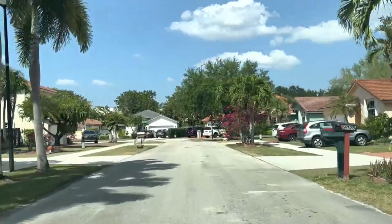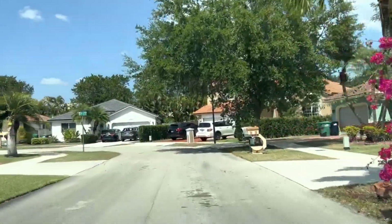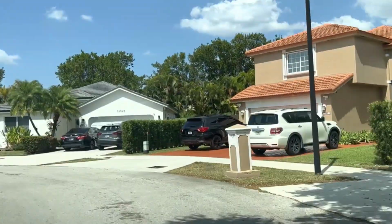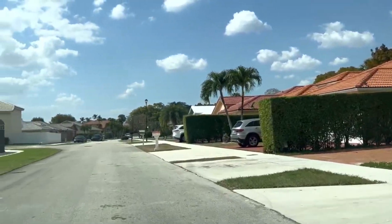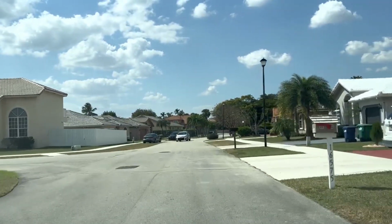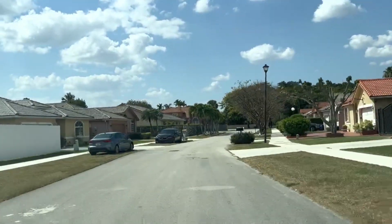With a Hispanic population nearing 80%, the food in this area is incredible. The main roads are lined with Publix's, Starbucks, and gyms. And smaller cafes are going to offer Cuban and Latin American cuisine. But let me reiterate, the best thing that this suburb has going for it is the fact that within 15 minutes you could be in the Florida Everglades.